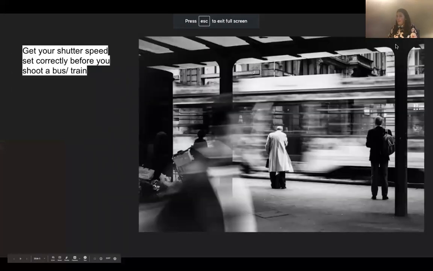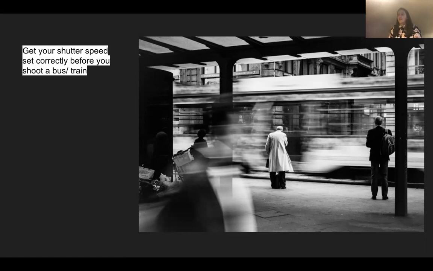And so just to kind of repeat myself one more time, try and always get your shutter speed setting set correctly before you shoot anything moving. So if you know a bike race is happening and they're going to be going really fast and you want it to be that freeze motion, perfectly crystal clear motion photograph, then you're going to go ahead and set that really high setting. For this one, for example, the photographer knew that train was going to be whipping by. They wanted a freeze motion, so they're going to have a lower shutter speed setting.